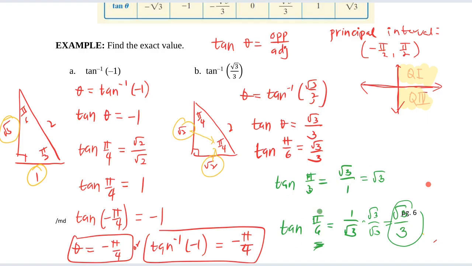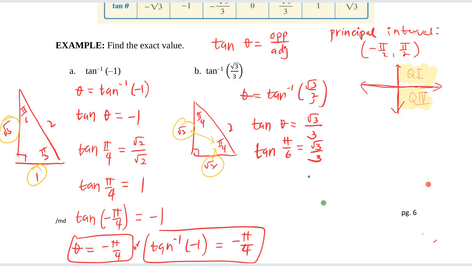Now it's time for us to check whether the answer, pi over 6, is correct. Remember that we are working on the positive output under the tangent. We know that if the output is positive, it is located in quadrant 1 or quadrant 3. Obviously quadrant 3 is not included here, so we are only in quadrant 1. Is pi over 6 in quadrant 1? Yes. Is pi over 6 within the principal interval? Yes. Therefore, we can declare that the angle theta is equal to pi over 6, or the inverse tangent of radical 3 over 3 is equal to pi over 6.